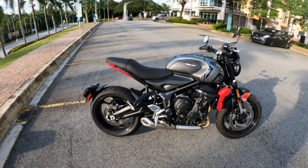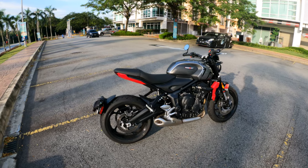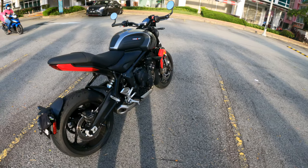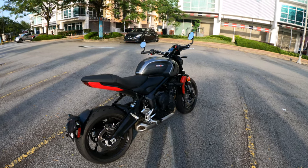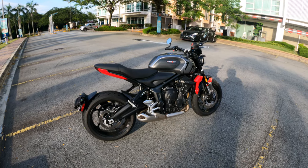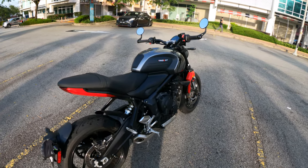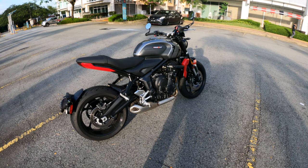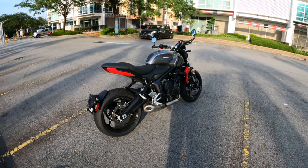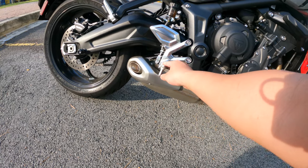Looking forward to my first service — I'll see whether I get the quick shifter. I'm also quite interested in getting the USB charger; that's only about 100 Ringgit or so. I might also consider getting a top box — a Givi box or a short box — once they release the frame mount, but unfortunately it's not available yet. I use the bike to go to work daily carrying my bag, rain suit, and laptop, so storage is important. The shop did warn me that installing a rack and box might make the bike a little wobbly, and recommended getting a small box rather than a big one.